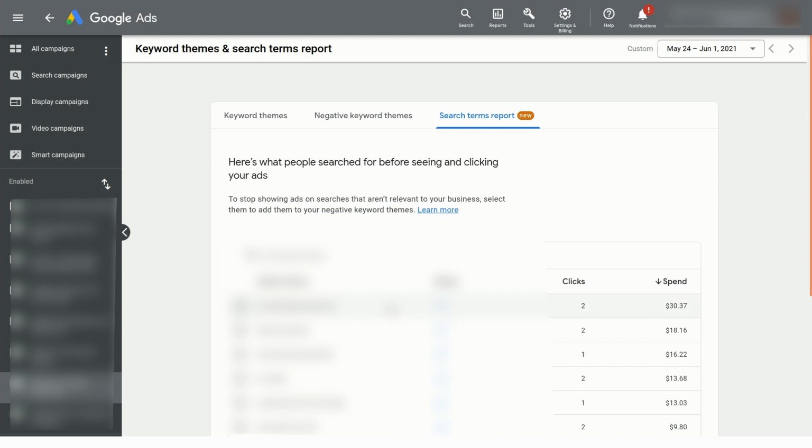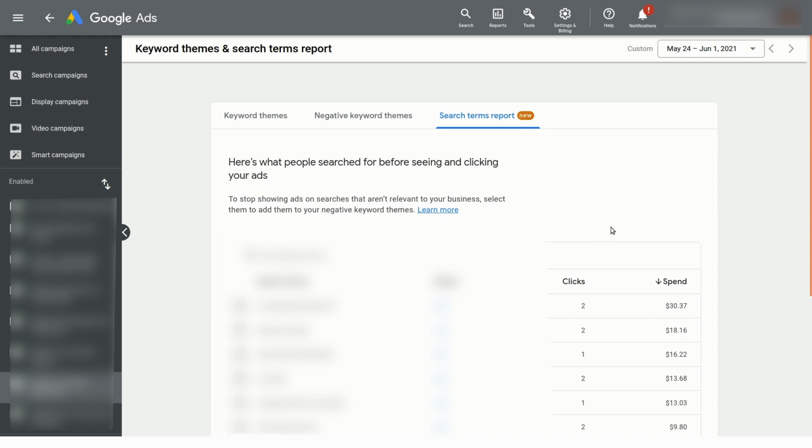They clicked on your ad, and you see how many clicks you got. Of course, that's only within this time period. But how many clicks you got between May 24th and June 1st, right? As in this example, 2 clicks, and you can continue to walk this down. And then the spend is obviously the total. So if you want to think about this, with 2 clicks at about $30, simple math tells you it's about $15 a click to get this term. Sorry, a lot of these are blurred out, but you get the idea, right?